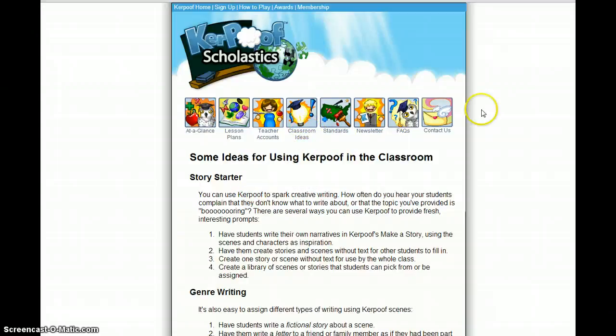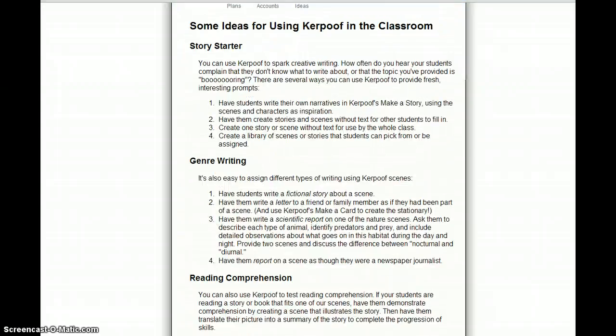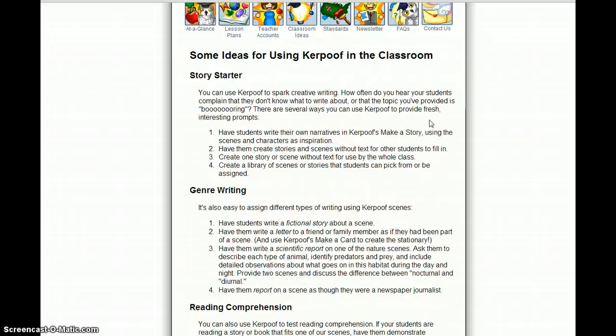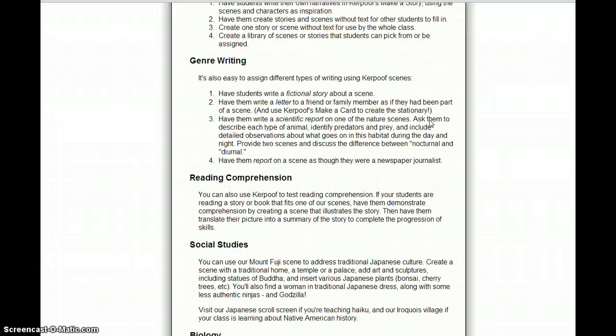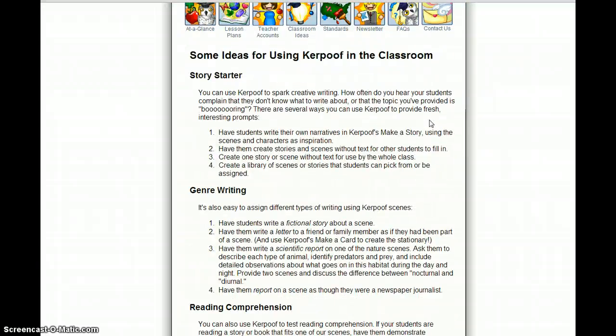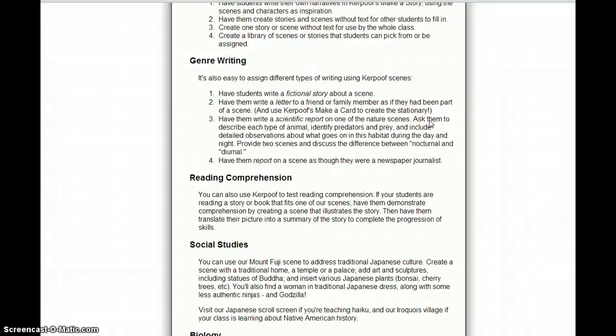So they have some nice ideas about using this as a story starter, including the idea that kids can make scenes and then share those scenes with each other, and kids can be inspired to then make their own story, starting off from that picture.